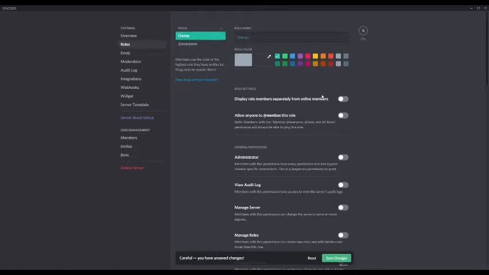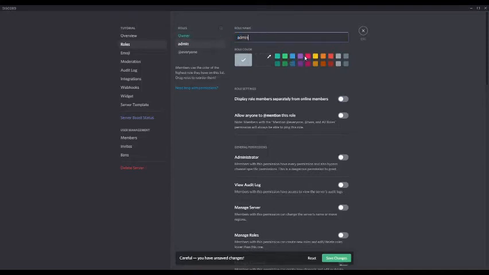I'll just make it green, and because you're the owner you should select all of them, but if you press administrator it becomes an administrator, and it's easier than pressing all of them at the same time. Okay, make a new role, name it admin.